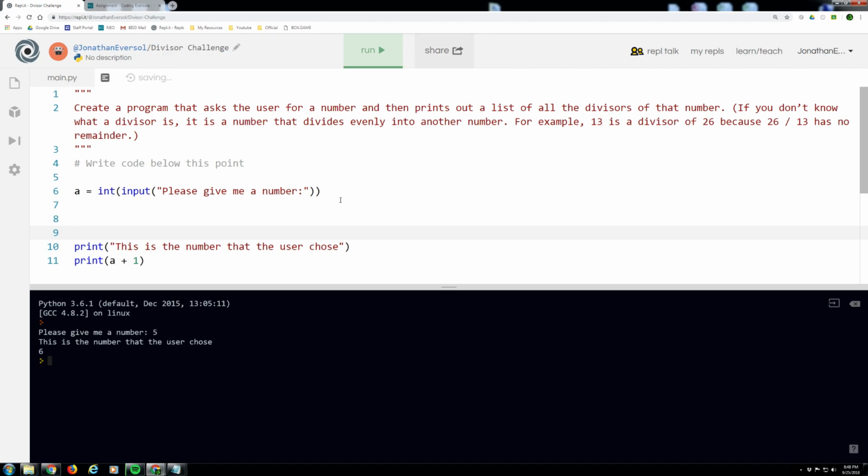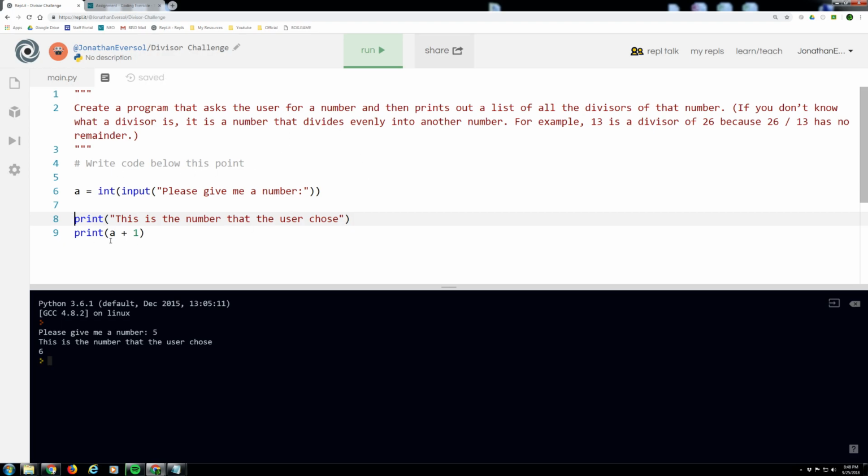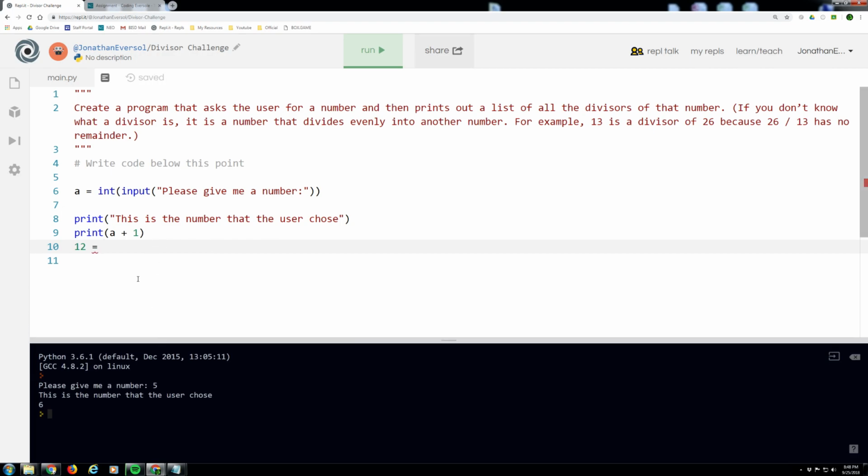Now what we're going to need to do is take whatever number the person enters and get a list of all the numbers that could possibly go into it. Let's use 12. Its divisors are, and I'm just writing here, we're not doing any coding, I'm just talking to you guys, 12 and 6 and 4 and 3, 2, and 1.